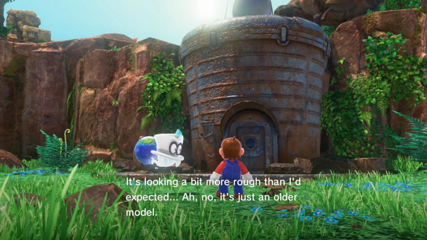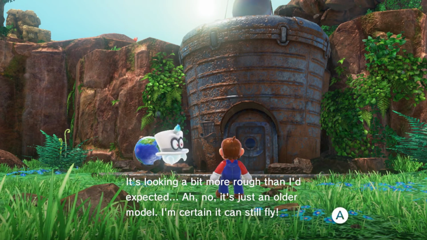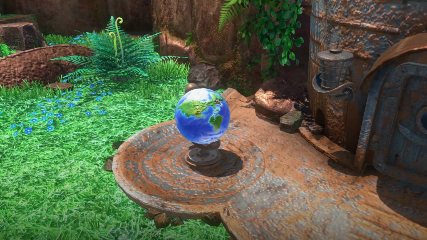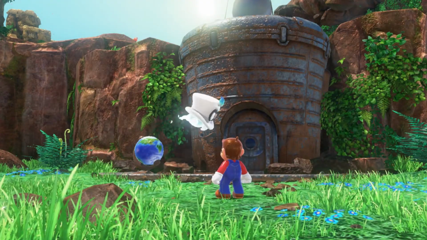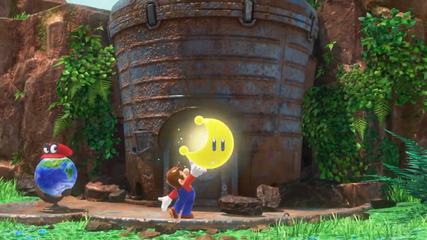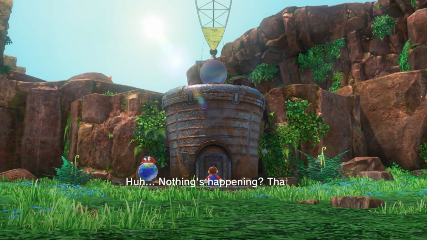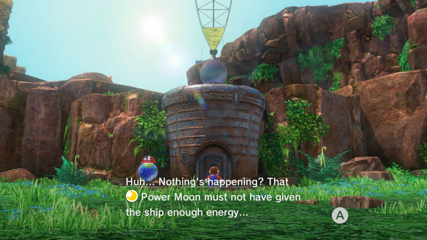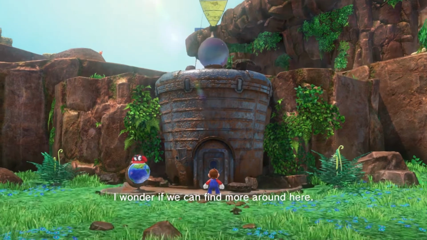Ah, there it is. This is what we were looking for. It's looking a bit more rough than I'd expected. Ah, no. It's just an older model. I'm certain it can still fly. Let's give it a shot, shall we? Just throw me on that globe over there. Alright, let's see what we can do. Huh? Nothing's happening. That power moon must not have given the ship enough energy. I wonder if we can find more around here.